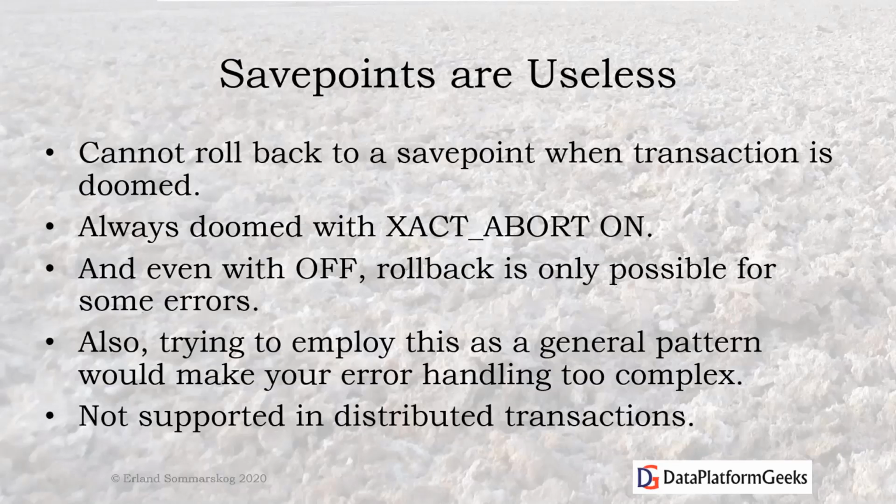And let me tell you this. I think I've used save points maybe 2, maybe 3 times in my career. And one of the situations was, oh yeah, I should do some better error handling. I tried to save the incoming transaction and do this, etc. And guess what? That procedure was called in a distributed transaction. And it was nasty, because the error message we actually saw in the system was just nonsense. We had no idea what was wrong. We had to use Profiler to find the error. And that was exactly the save point.